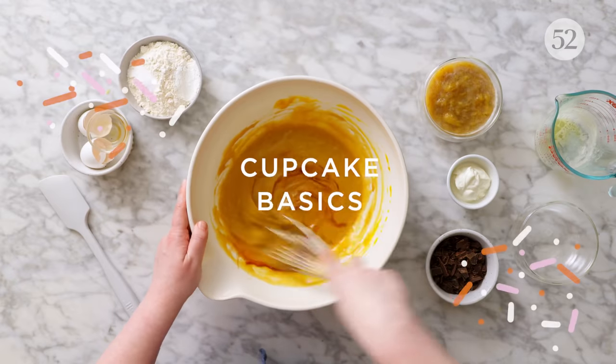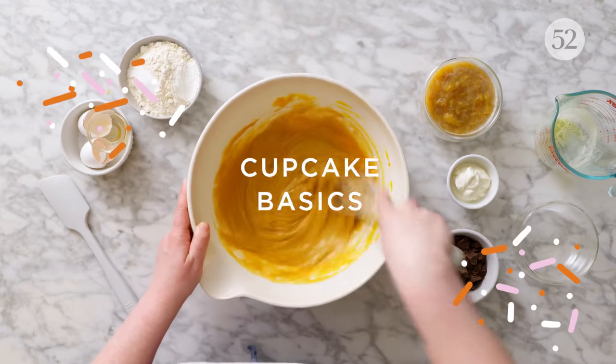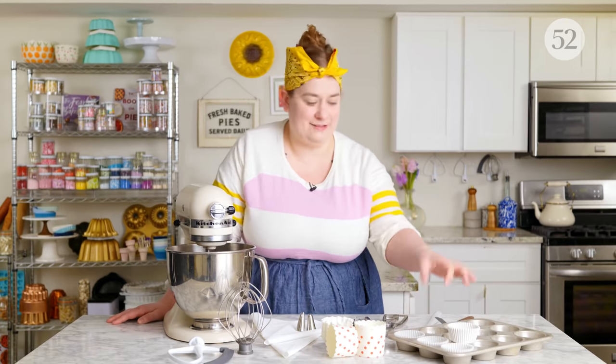Now let's talk about some of the cupcake basics. So the first thing I want to talk about is what exactly is a cupcake? Because in my mind, pretty much any kind of miniature cake can be a cupcake. And that means, of course, miniaturizing other things too. Like if you make cheesecakes in a little cupcake pan, then you could kind of call them cheesecake cupcakes. But there's really no hard and fast rule of what a cupcake is. But for me, a cupcake does include frosting.